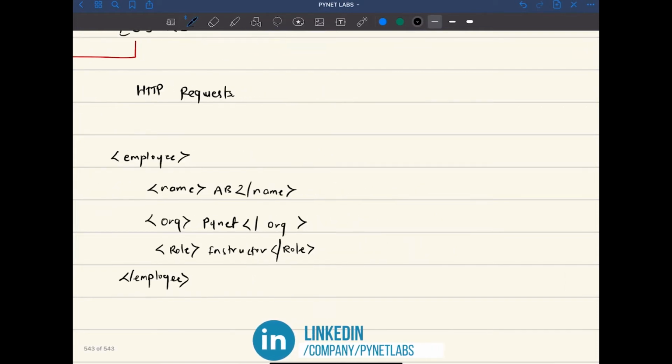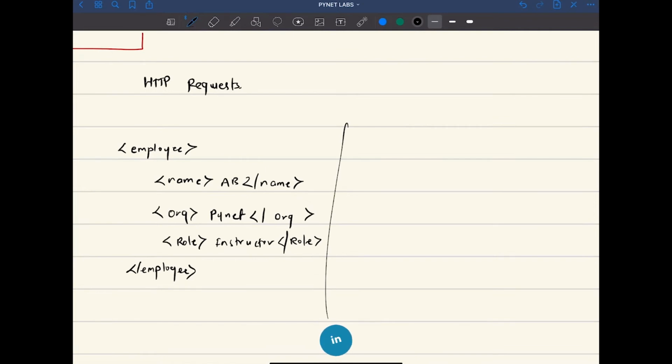How would this data be written in JSON? In JSON, you need to open up a dictionary, then specify a key called employee. The value is going to be another dictionary. You can see the indentation.